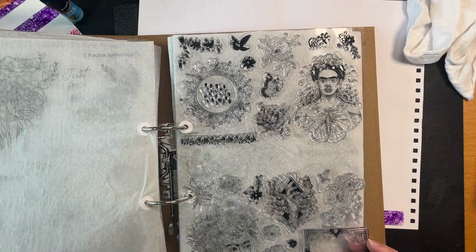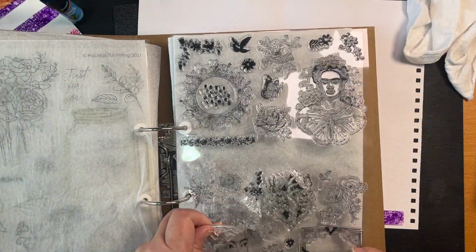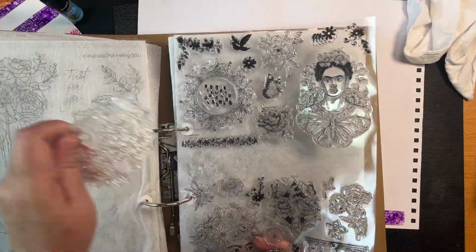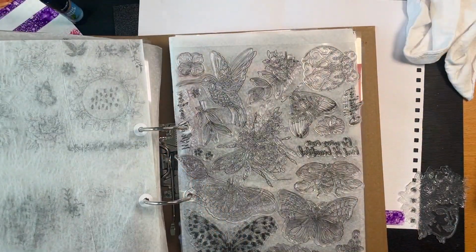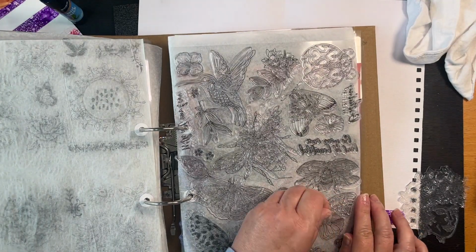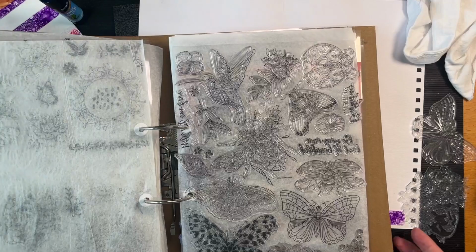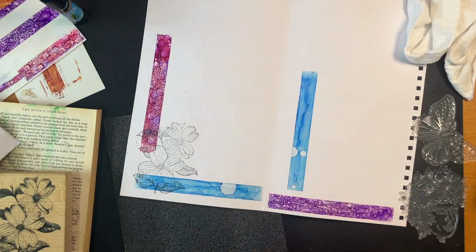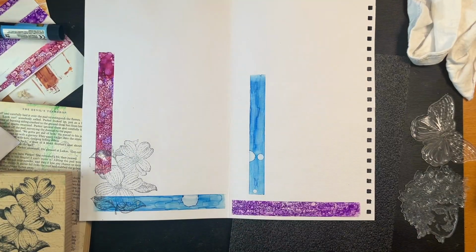And there's Frida. Oh, we need to use Frida. So I think we're going to use Frida. Yep. There's a nice big butterfly. Okay, let me move that out the way. And this side we're gonna go like that. We need to get a really big stamping block.